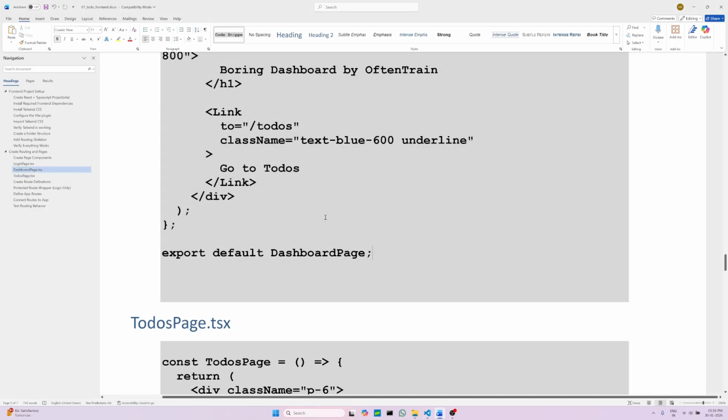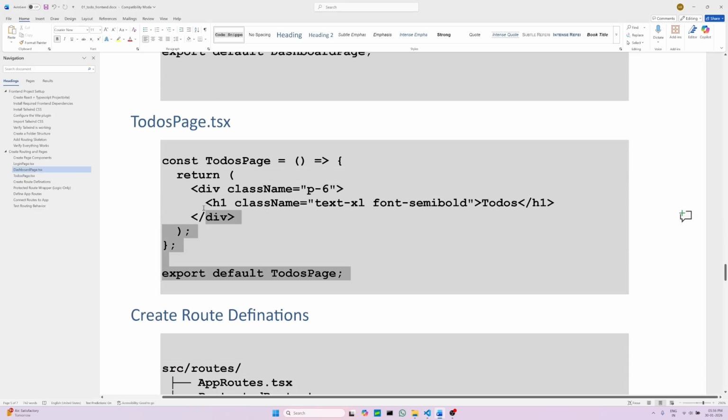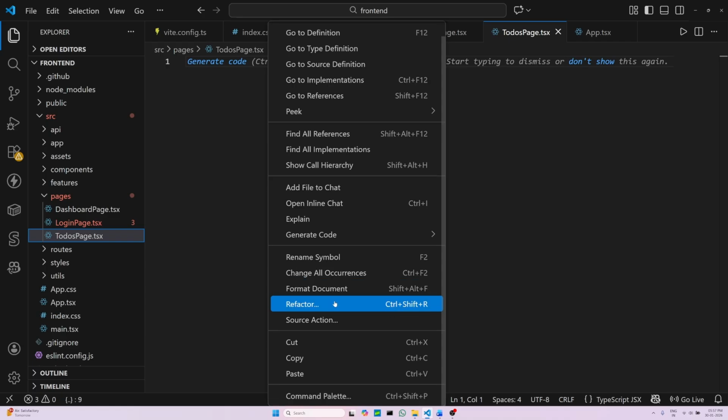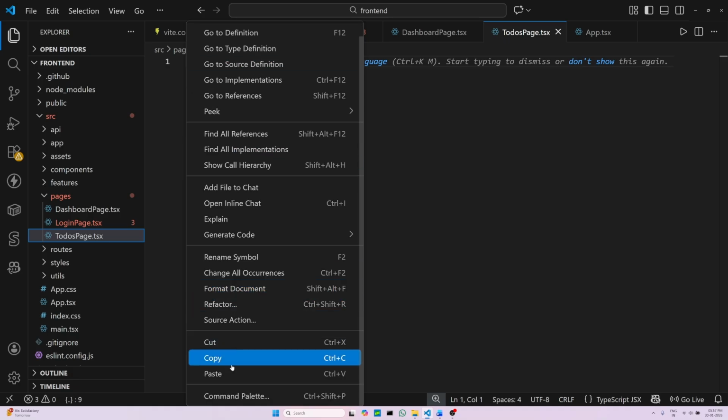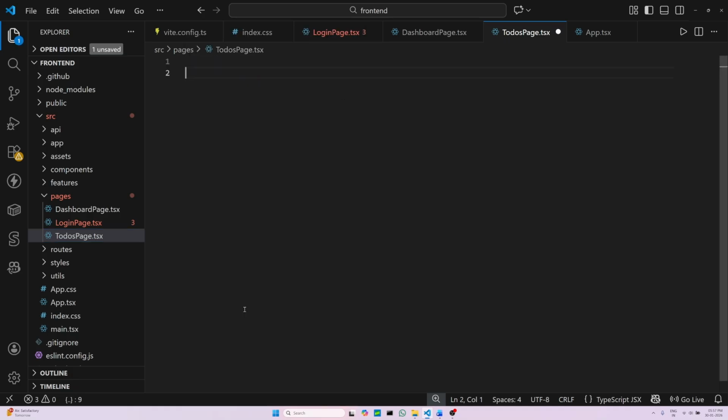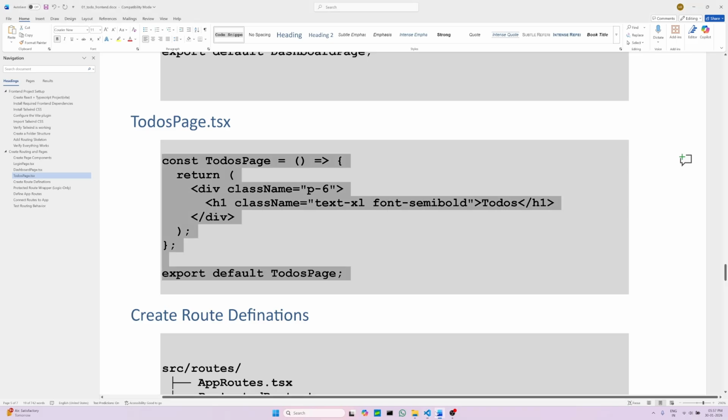So just copy this as well. Copy and paste here. What did I do? Instead of paste, I copied this blank screen. So I will copy one more time.